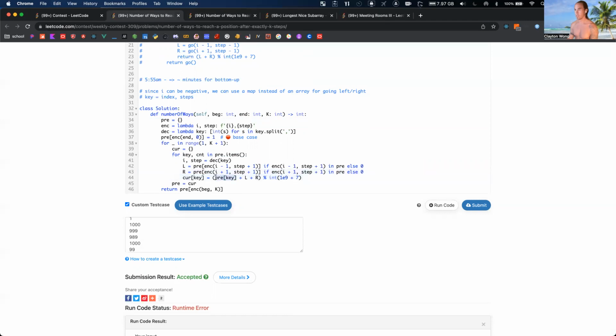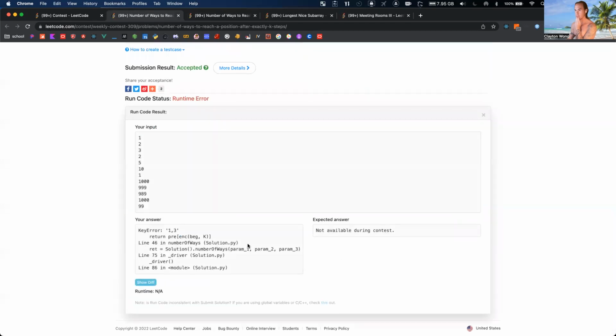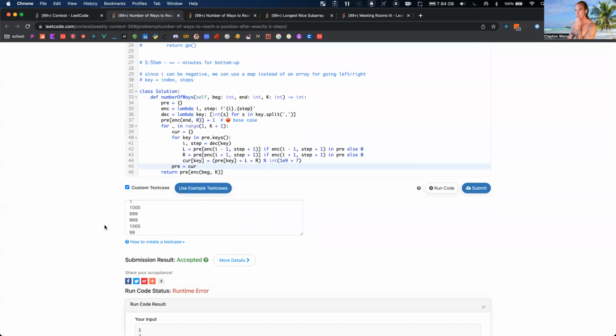Previous key is the count. Oops, no. Previous keys. I step upon which we build left and right. Step plus 1. Current based upon previous. Key error, 1 3, pre does not exist.